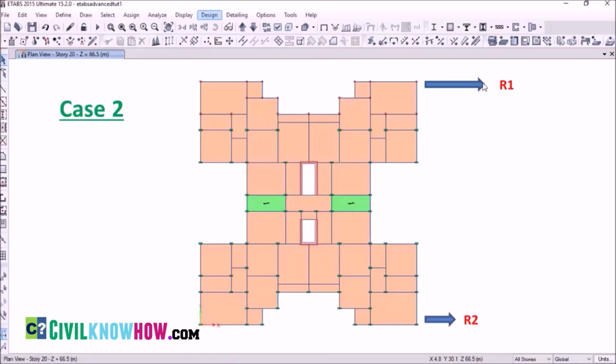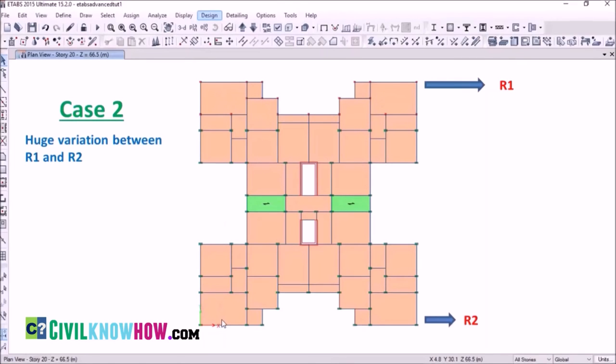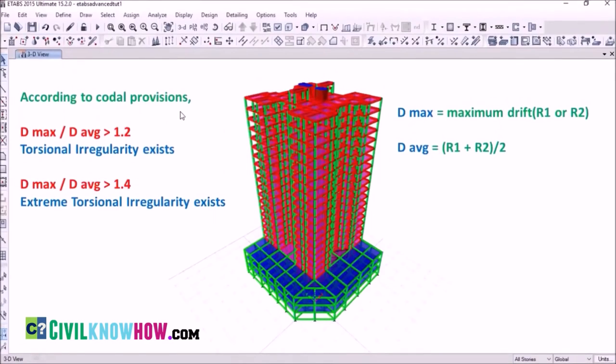So the drift that is happening in R1 will be more compared to R2. Here we can come to a conclusion that there will be a huge variation between R1 and R2 due to the variation of lateral stiffness at the top and the bottom part of the plan section.